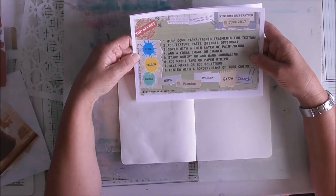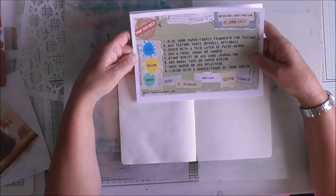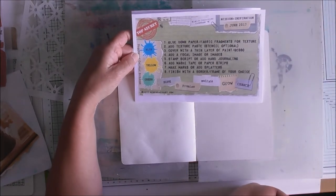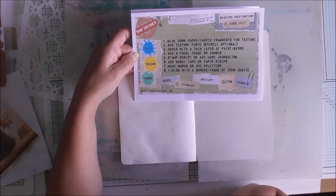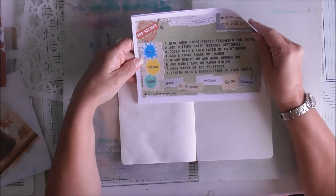Six, add washi tape or paper strips. Number seven, make marks or add splatters. Number eight, finish with a border frame of your choice. The suggested colour theme is blue, yellow and green. And the words which we can choose, we could either use all of them or just one of them. And they are hope, promise, meditate, grow and chance. I'm going with meditate for my journal page.